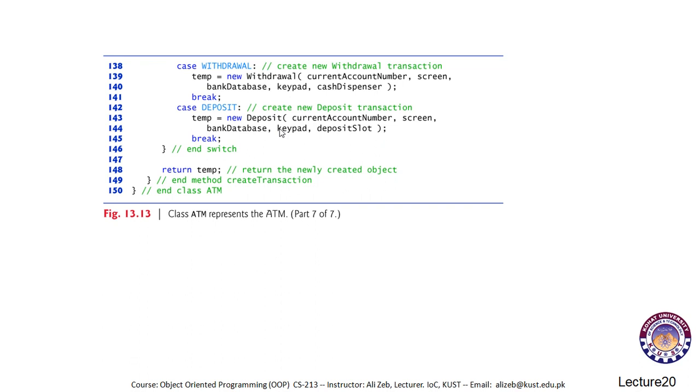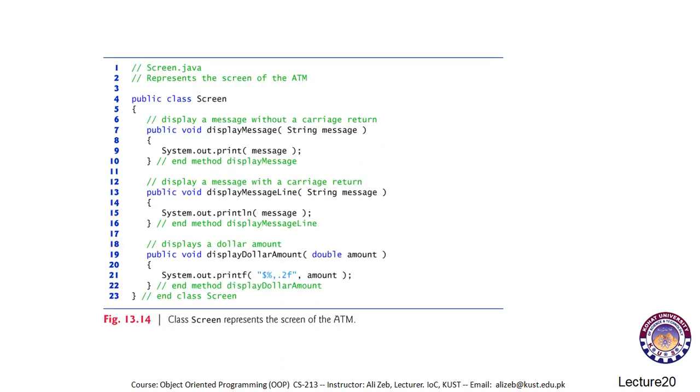You can look into the code in detail and step by step and try to understand the code and how it works. Now moving ahead in our program, we will write the code for all of our classes. For example, this is the screen class. It has a method for displaying any message on the screen. All of the rest of the classes will be passing a message to this method, and this method will be displaying that message on the screen.